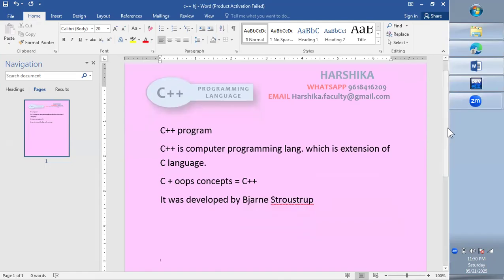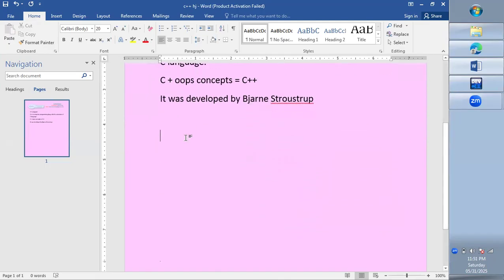Now let's see a basic C++ program. Every C++ program we start with include iostream. This is a type which contains cout and cin in it, which are used as standard output and input streams. For printing anything on the output screen, we use cout, and for taking in the input, we use cin, and both cout and cin are present in this iostream type.